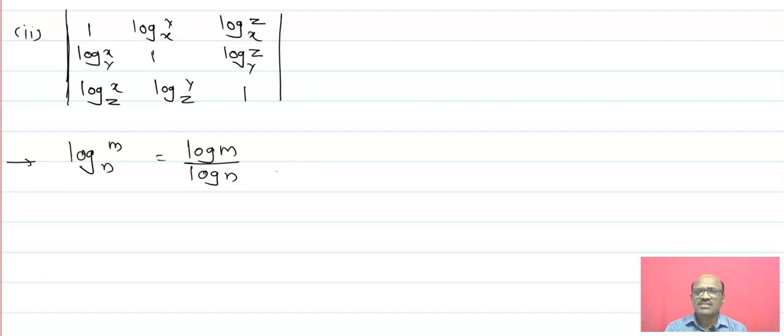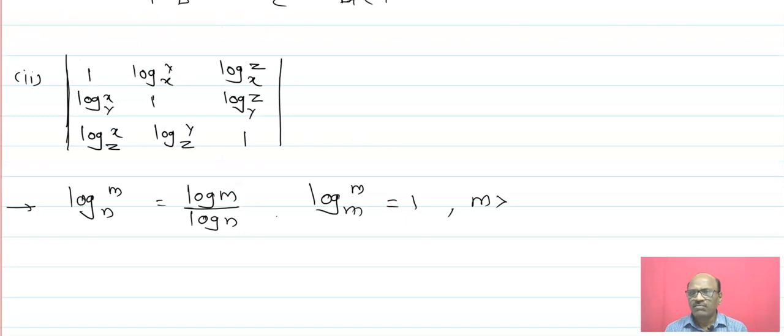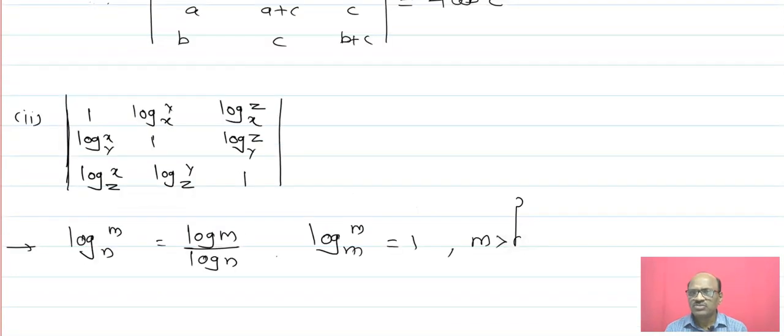And now in this year there is no logarithmic chapter for you. Now see the rules of the logarithm. That is, log of m to the base n can be written as log of m upon log of n. Log of m to the base m is equal to 1 if m is positive and not equal to 1.